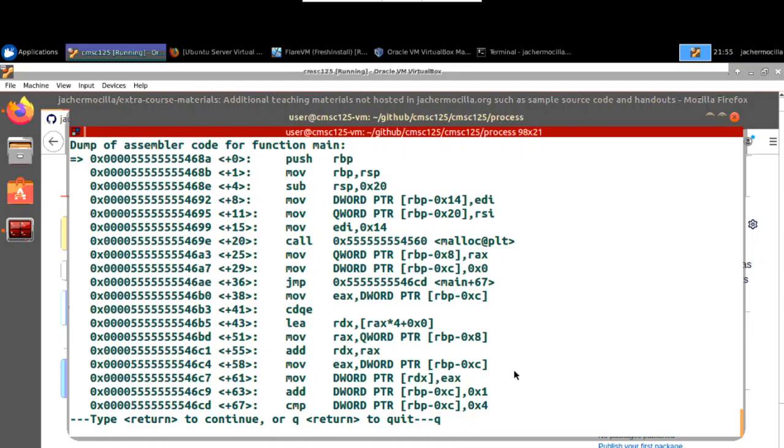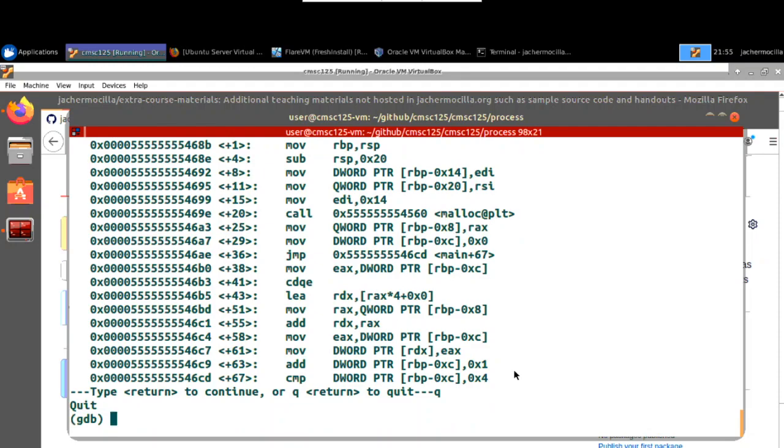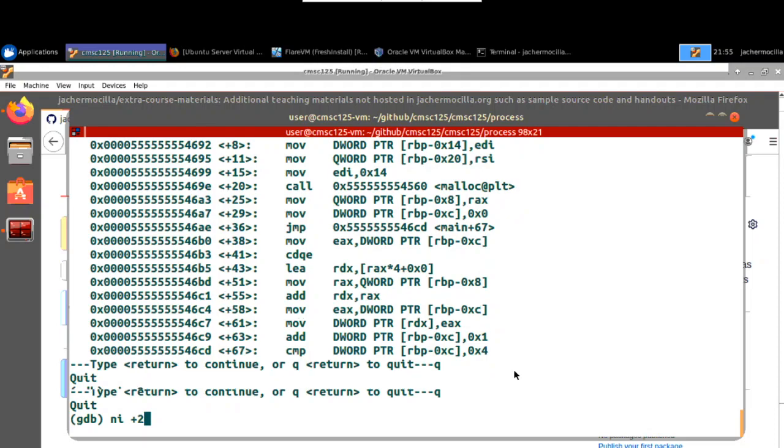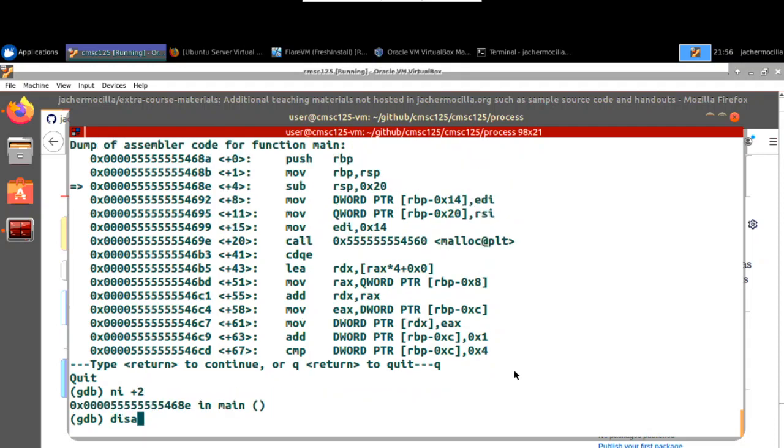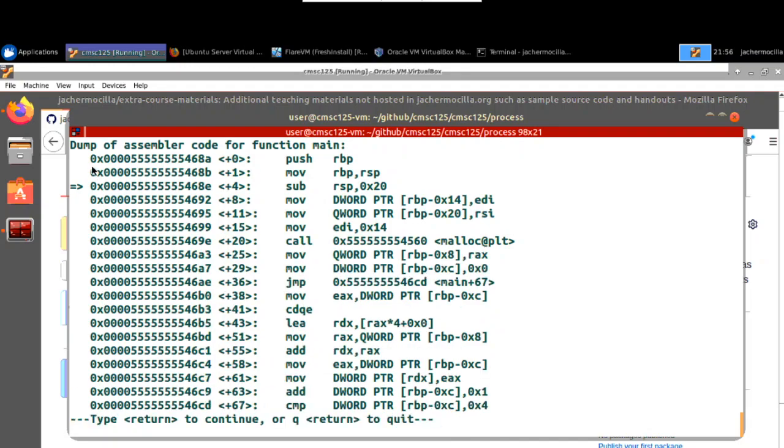So let's say we run ni +2, okay, and then we disassemble, you see that the RIP, or the program counter, moved 2 instructions.